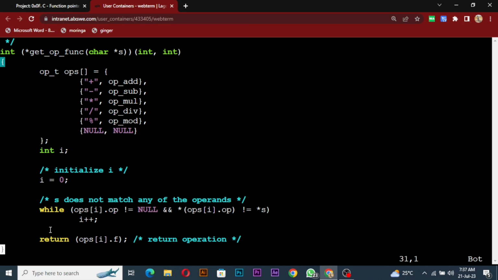It's going to iterate through everything that is inside. While it is not this, it should return the ops[i].f.